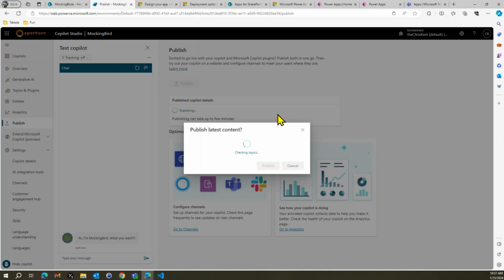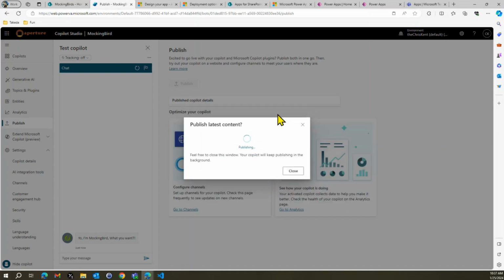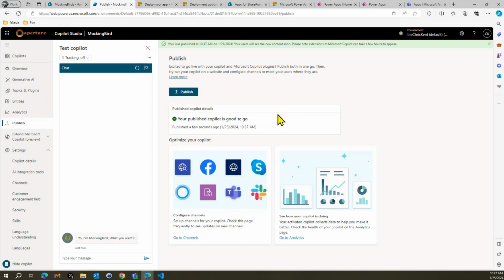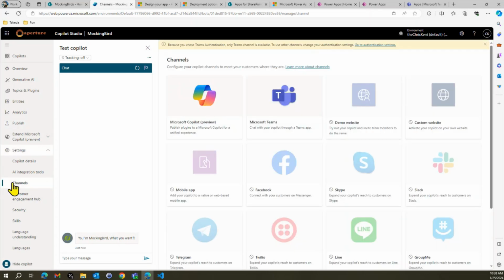I found there are some real weird issues with the icons and some other stuff. And if you want to manipulate some of that, there aren't really the tweaks and knobs and bells and whistles, those are words, inside Copilot Studio to do that, right? Whereas in our Teams manifest, we can. So let's do that. So we head over to our channels, right?